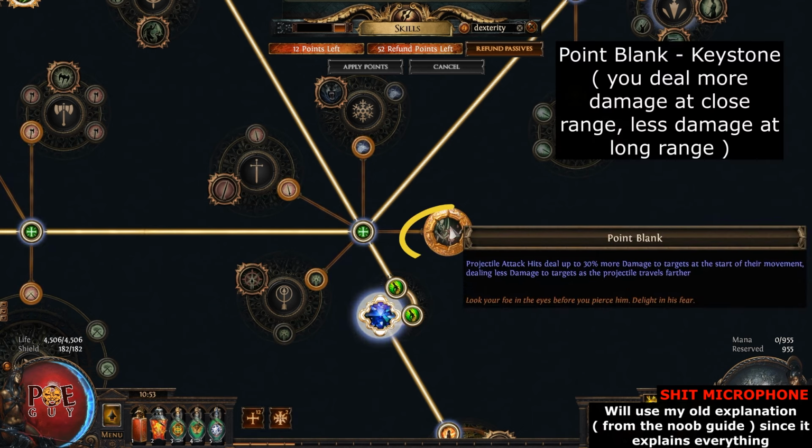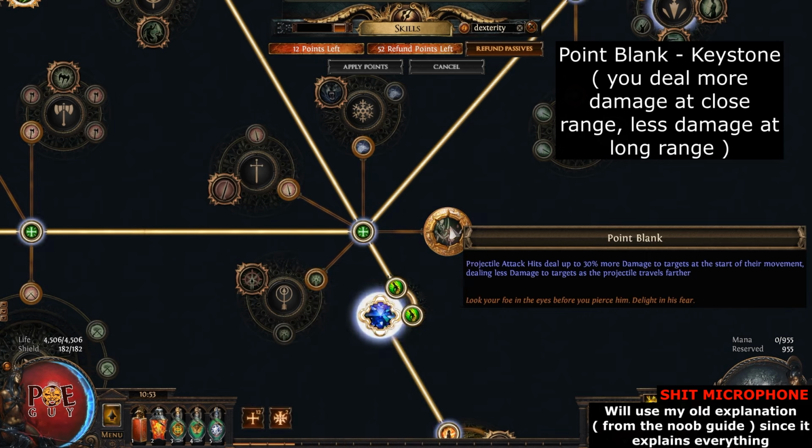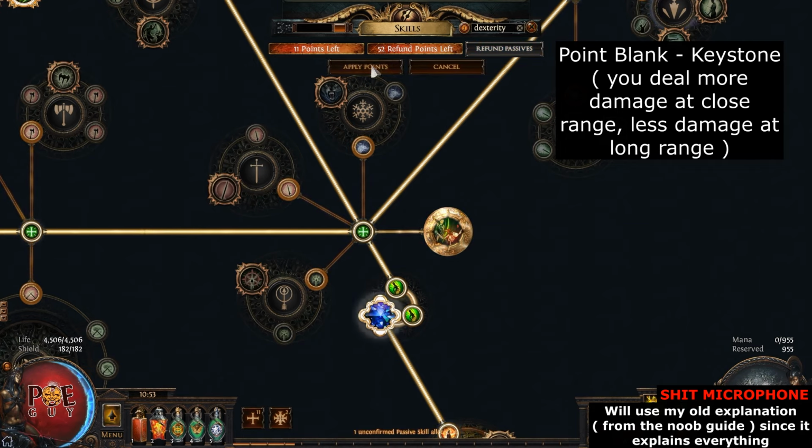This is another keystone that we will take. It's called Point Blank. What it does is the closer you are to the monsters, the more damage you do. And usually with your Rambo playstyle, you know, you go and put the totems in the face of the monsters, you will do more damage. So 30% more damage is a lot. Also, if you fight a boss, you make sure you put the totems closer to the boss, so they deal more damage. So take Point Blank.